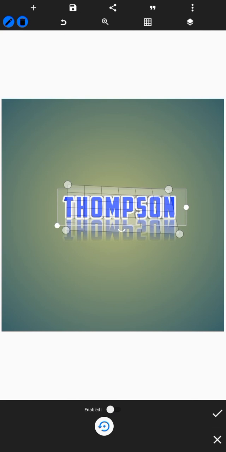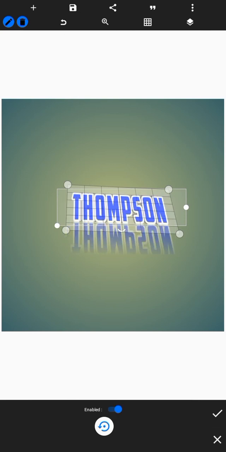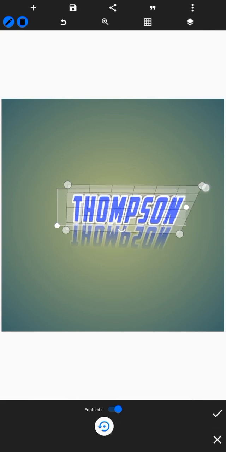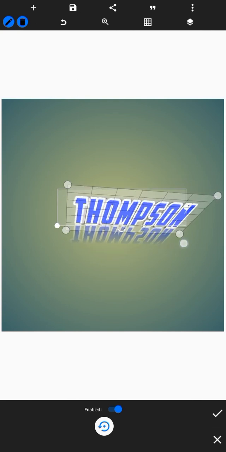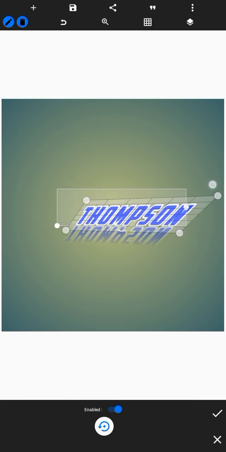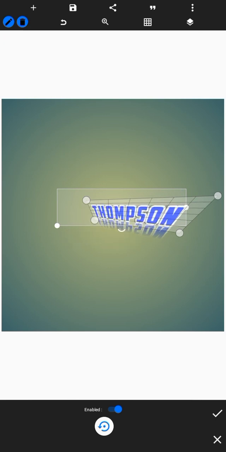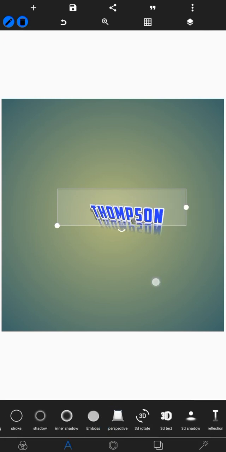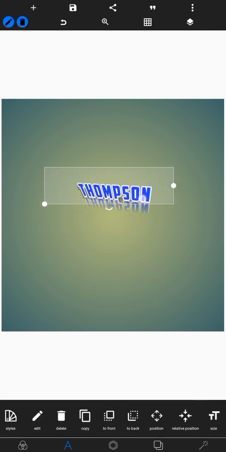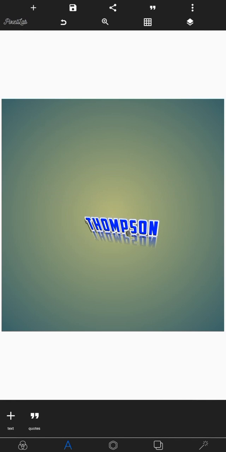You can use the perspective for mock-up design, and if you are good at it, you can also add it to your design.